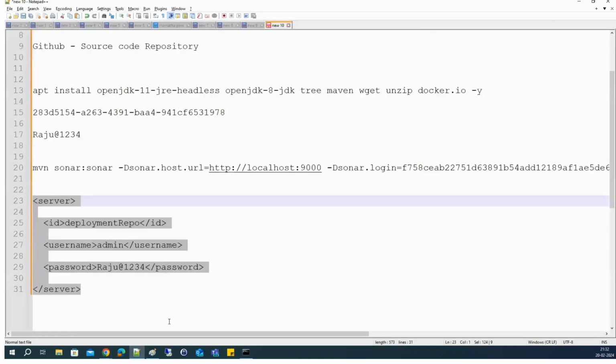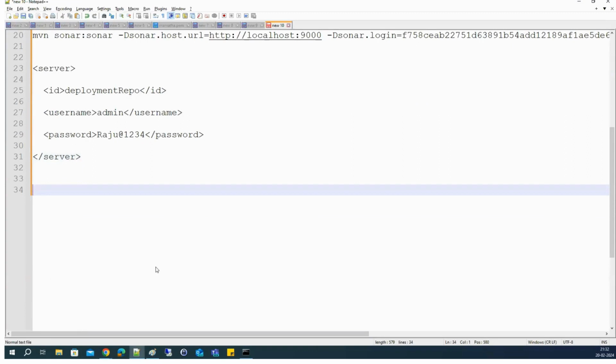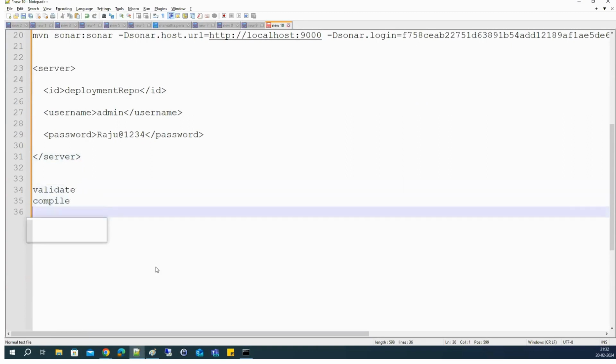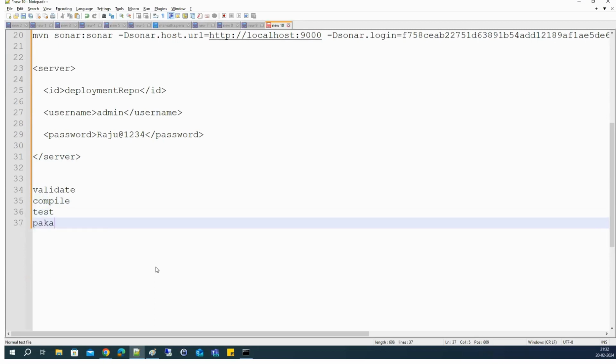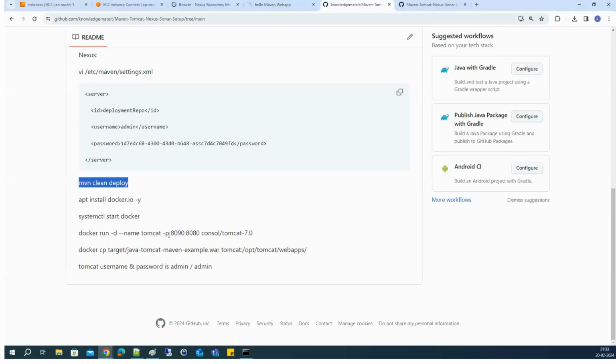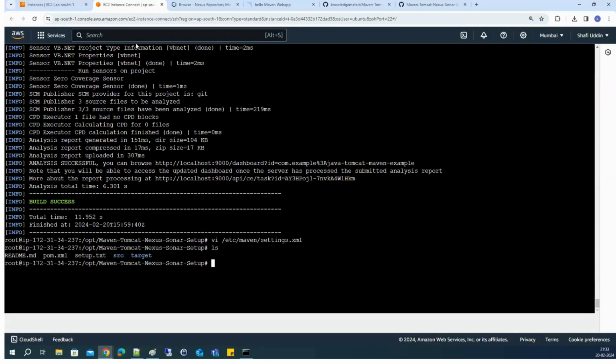Maven has different stages like validate, compile, test, package, deploy, right? So clean means it will clean that target folder. If you see, this target folder will be cleaned.